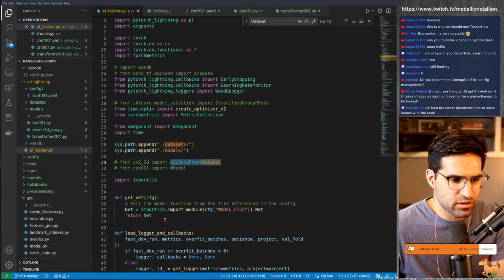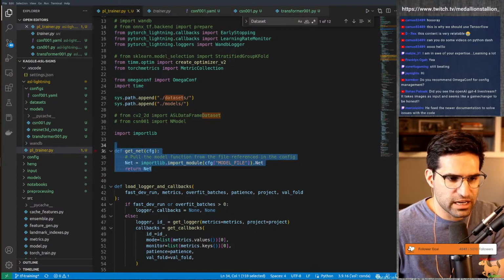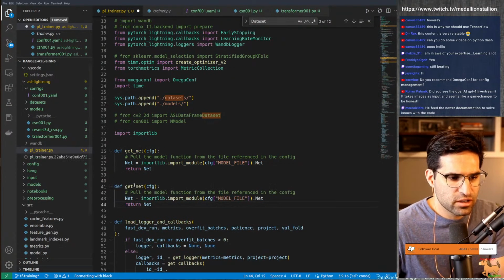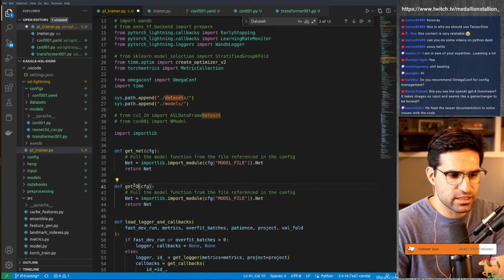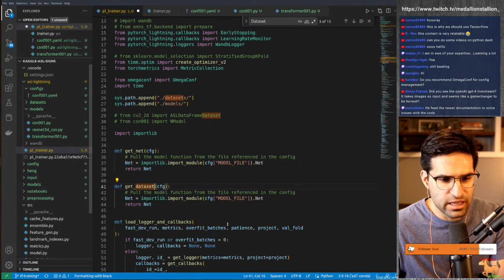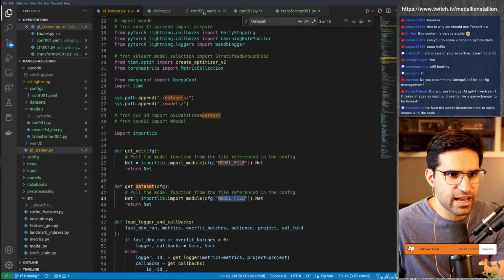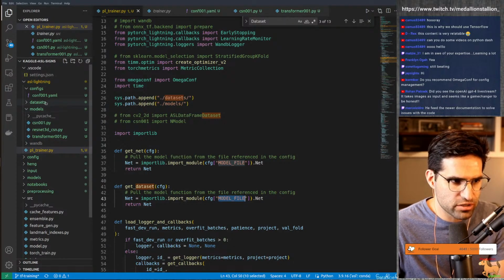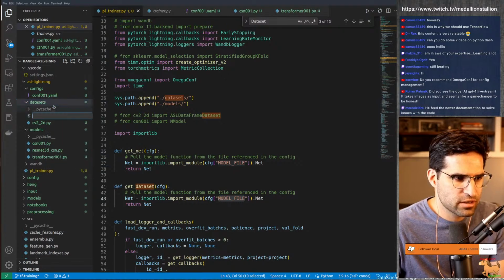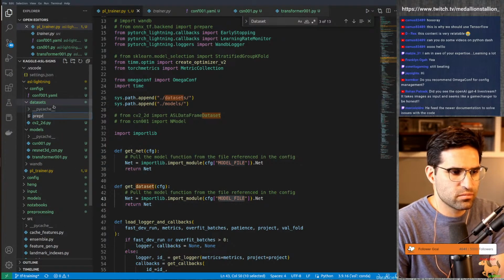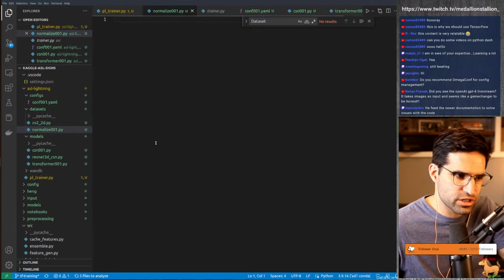And then similarly, how we created a get net, we're going to say get dataset. And this will pull in our dataset class from our datasets. So what we need to do now is go into our datasets and call this normalize 001 as our first normalization.